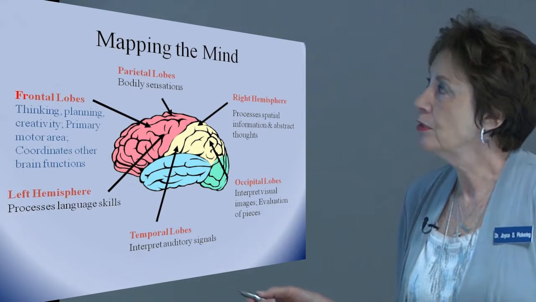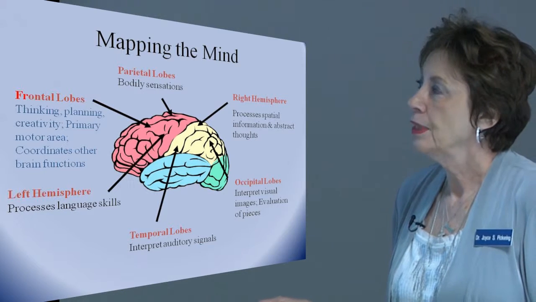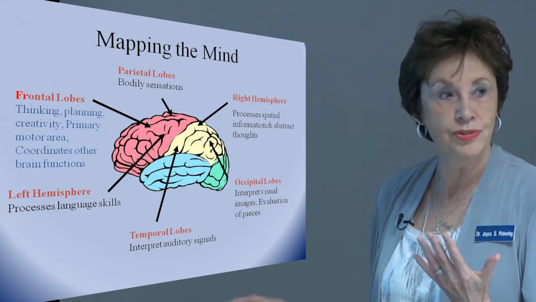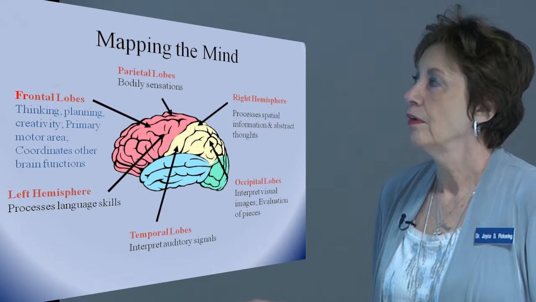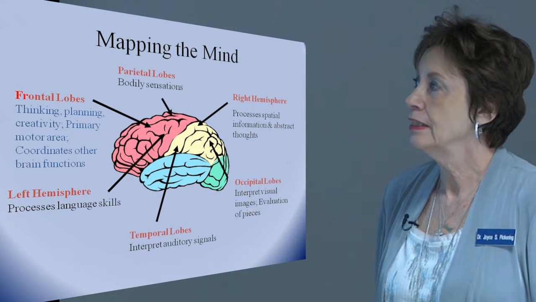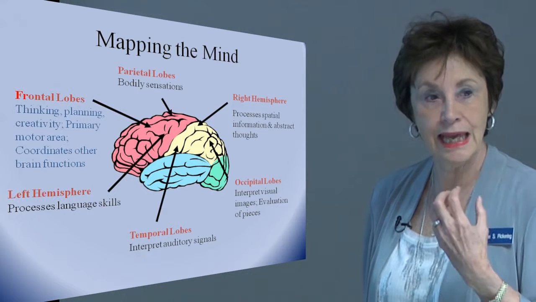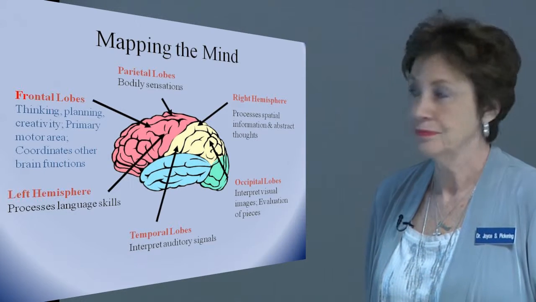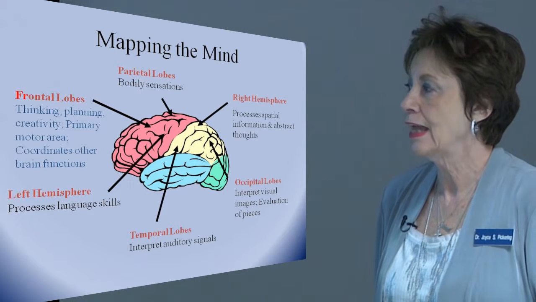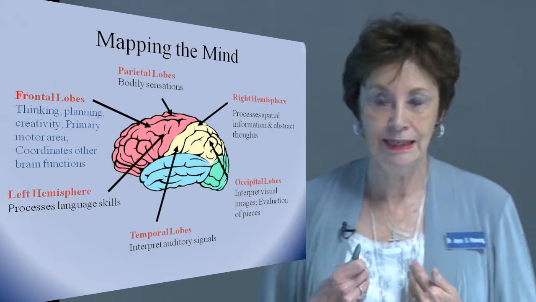I mentioned earlier Broca's area. Broca's area is here in the frontal lobe, and it helps with speech production. So if I am able to say the sounds, this area of the brain is working, and I can express myself. Expressive language is being able to say what we're thinking. Wernicke's area is word processing and receptive language. So receptive language is our understanding.